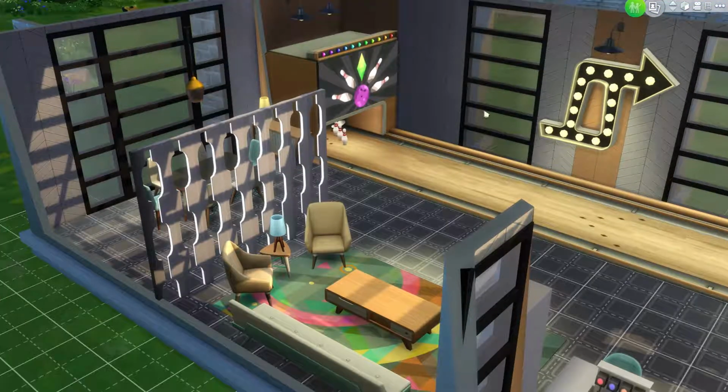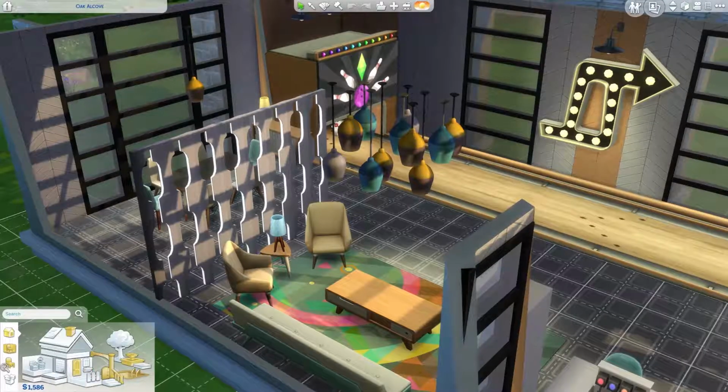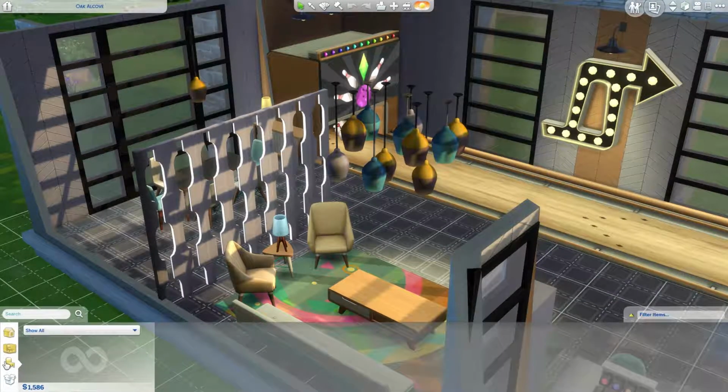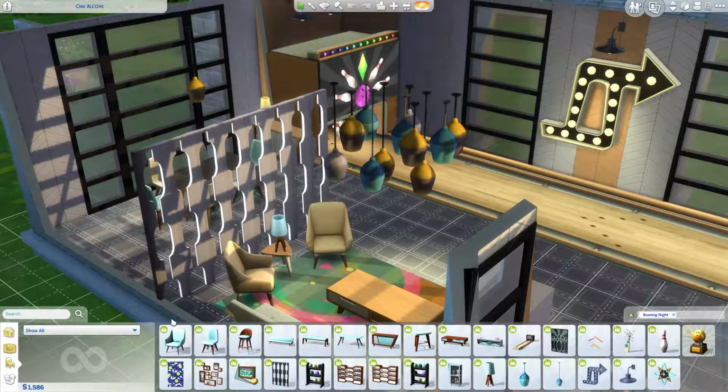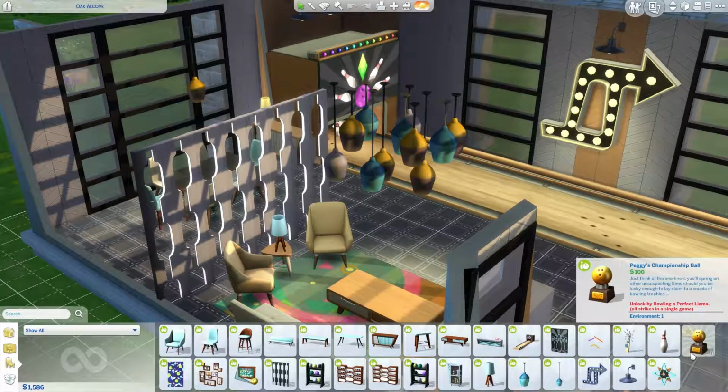If we go to our buy mode and have a quick look at packs, I'm just going to scroll down to Bowling Night. And here are all of the new items that come in the pack. The pack is $10 US dollars.